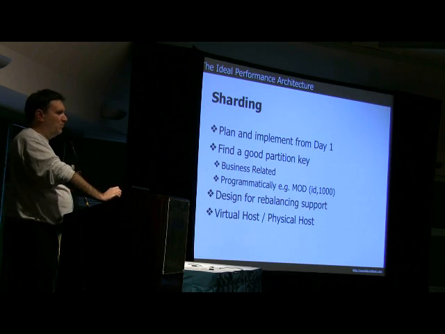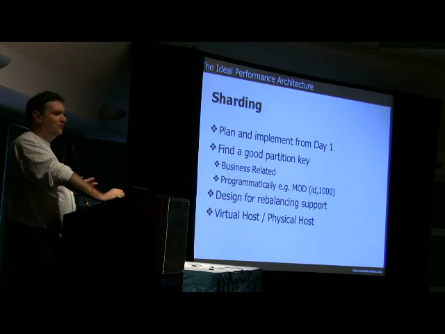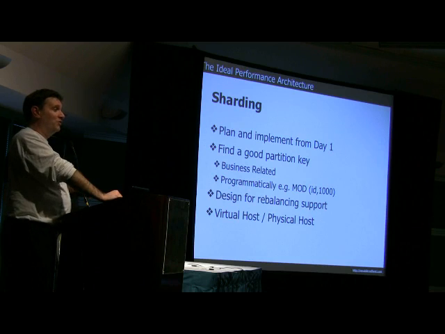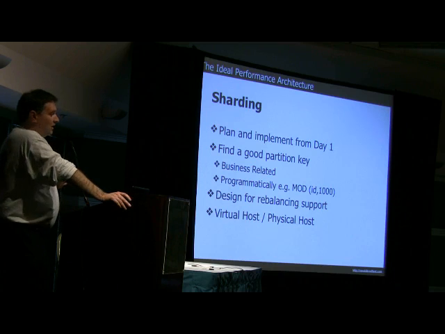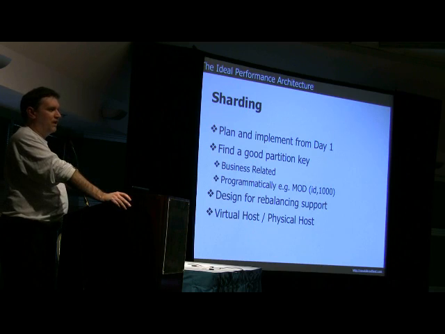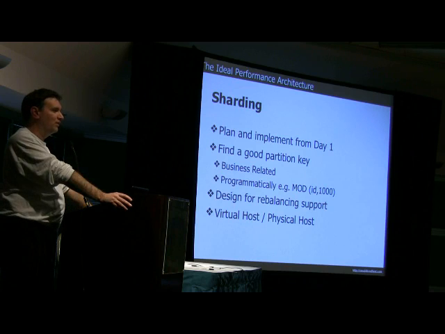You know, people go backwards and forwards on this, but I see lots of organisations now that have one master and like 10 or 15 slaves. They don't want to move to the sharding process, but if they'd actually thought about it earlier in the piece, they would be able to work ahead much better. With sharding, there are two fundamental factors that you must look at for it to be a success. Number one is choosing the right partition key. And quite often this can be an almost impossible task.